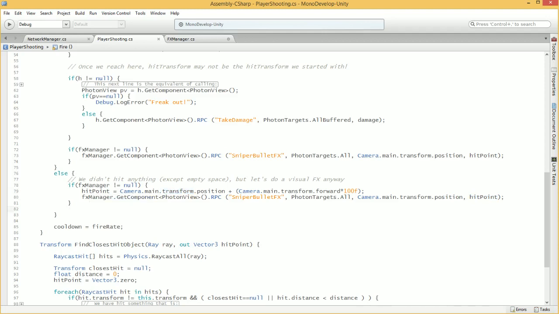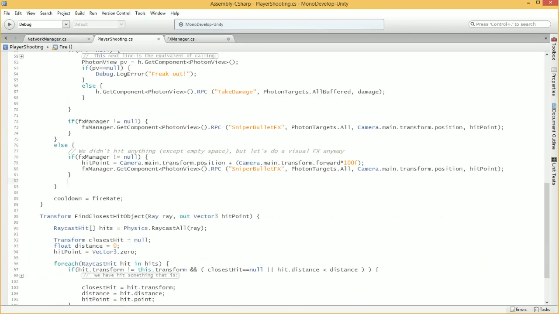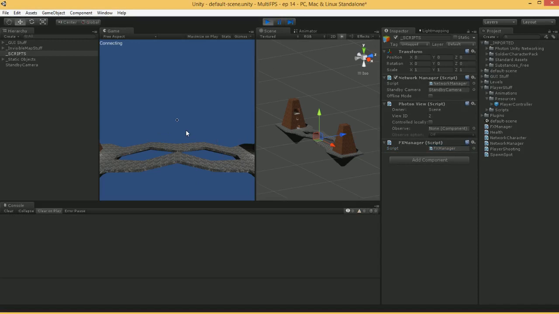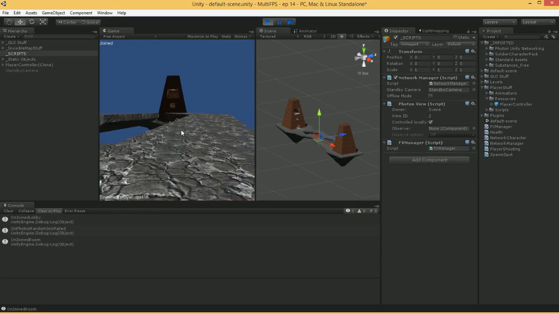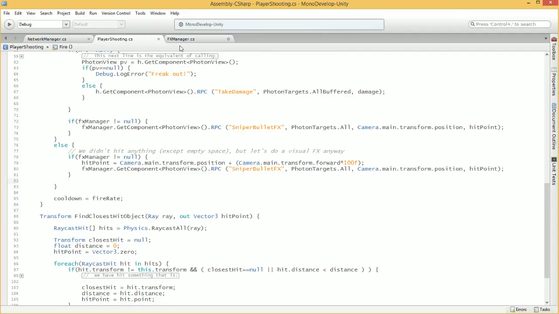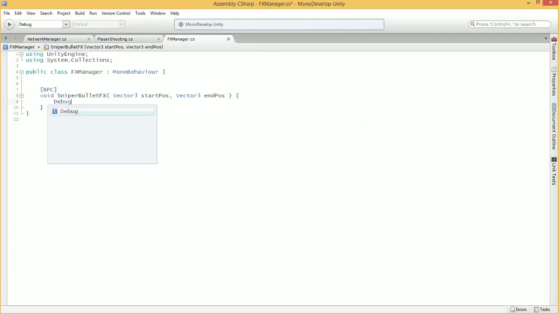Good. So if we run this now, we should not get an error? Let's see. Well, we got no syntax errors. That's pretty good. Let's turn off maximize on play. Let's hit start, join the multiplayer, shoot the ground, shoot the air. All right. Now what I should have done is put in a debug.log with the sniper bullet effect so we know that it's being called here.